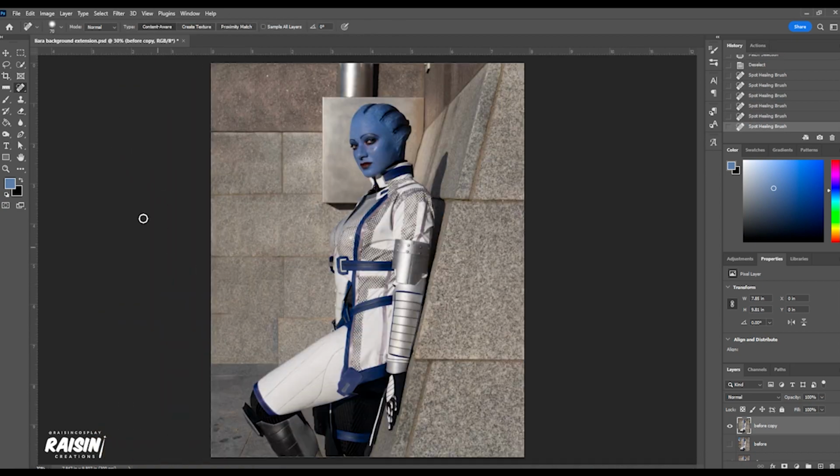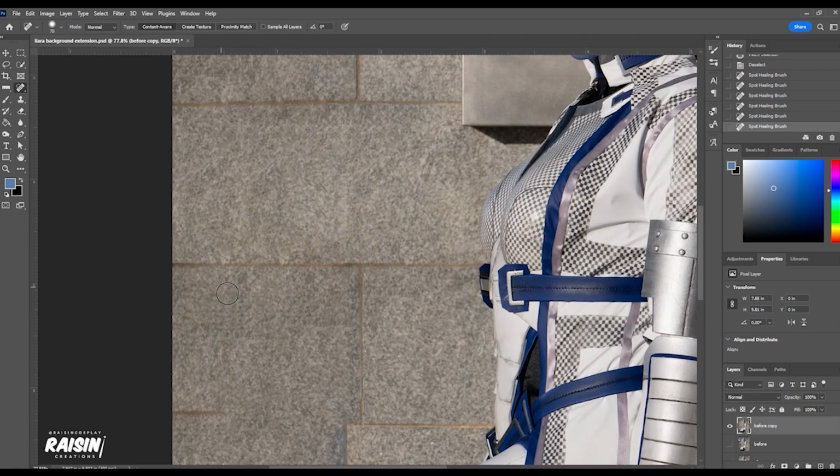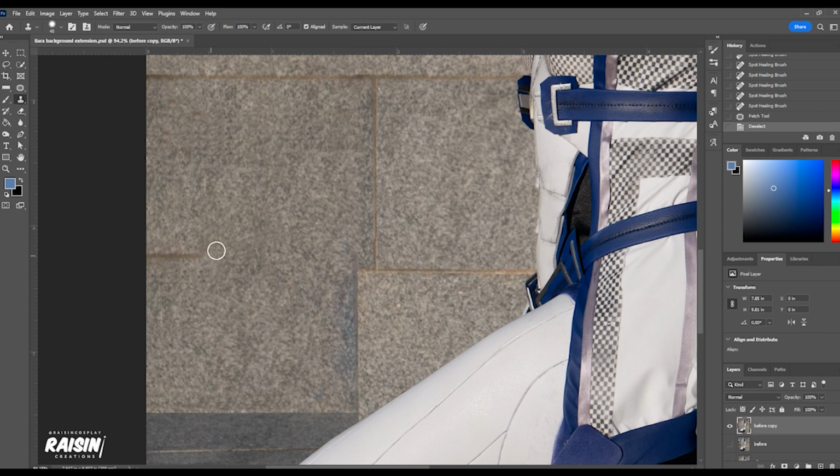So already this part of your background is pretty much done. It looks pretty natural, and you can move on from there and continue doing the same steps until you get to that bottom part over there. Here you can see the content aware tool did create a line over here, but it's above where you want it to be compared to the real wall over here. So you can just use the clone tool to copy it down. Boom, and then use the clone tool again to erase.